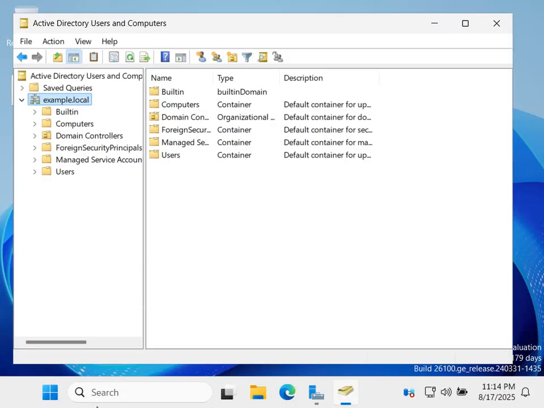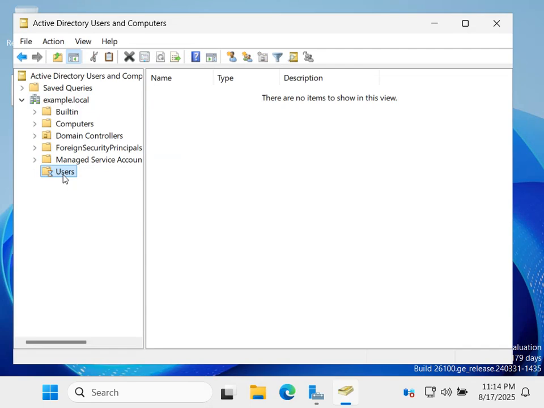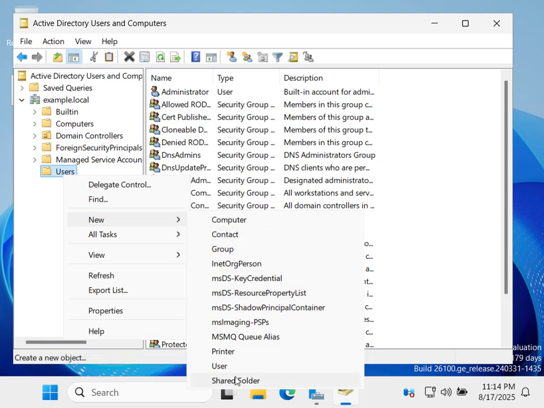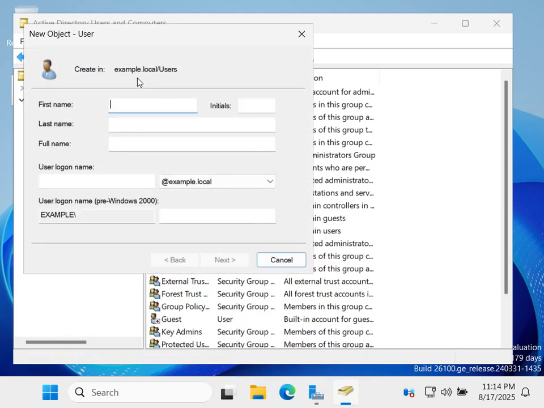Okay, guys. So now I will create the users here. I will go to Users, and here I will start adding the users. I will create a new user. Let's say I will create a simple user, John.